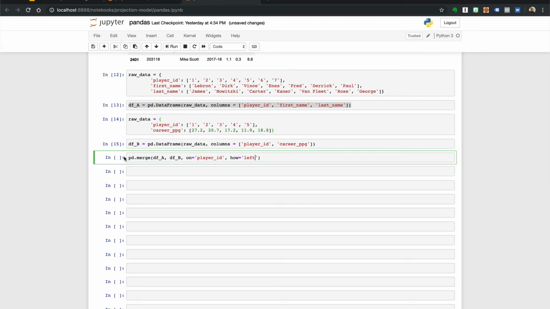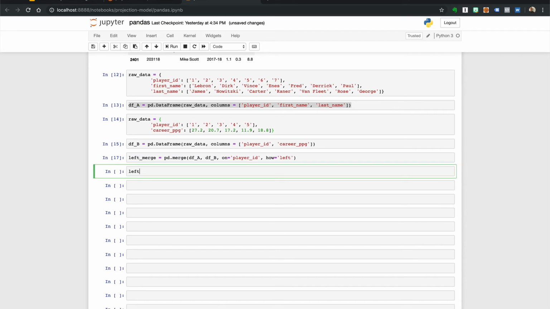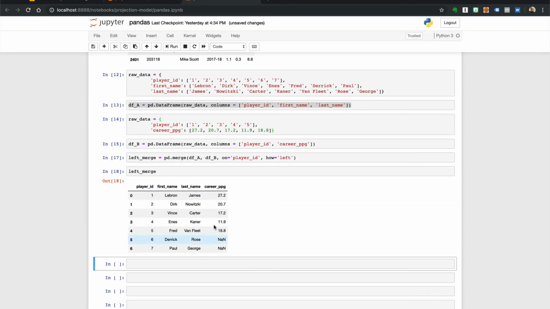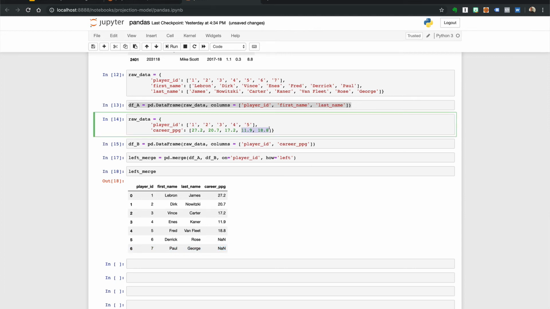And let's save this as left merge. And if we look at left merge, we'll see that Pandas added in the non-values, since we did not have the points per game for those two player IDs.